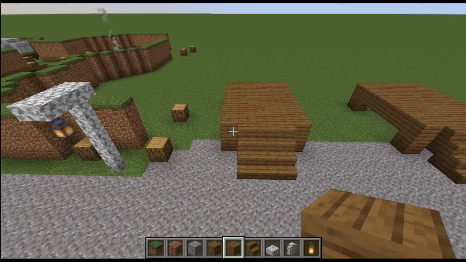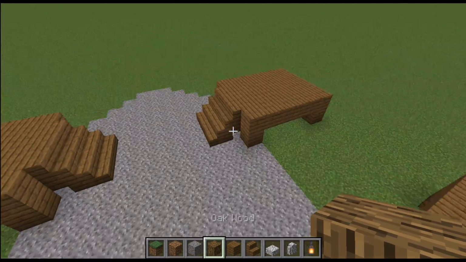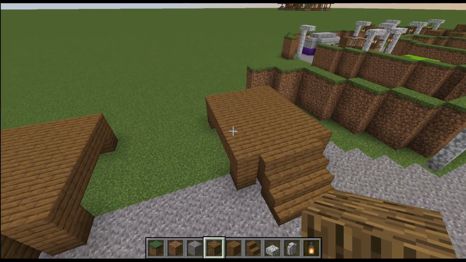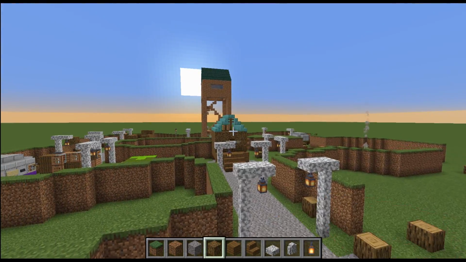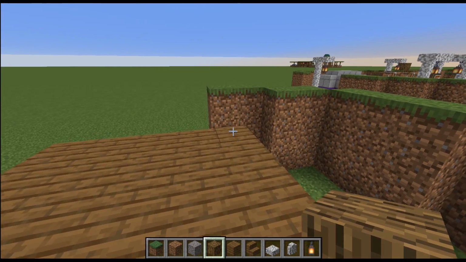Okay, now that I've done all these house spaces, we're basically just going to do what we did over there for the walls.